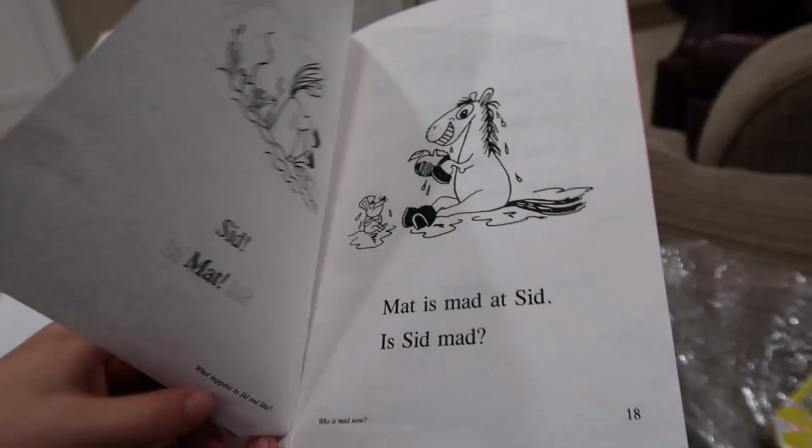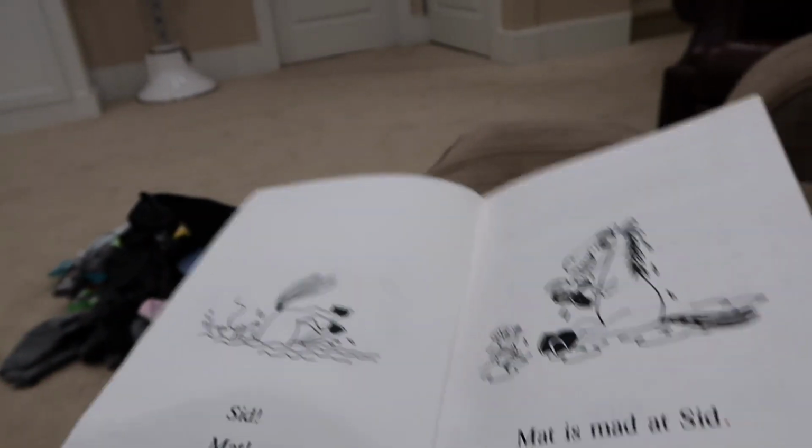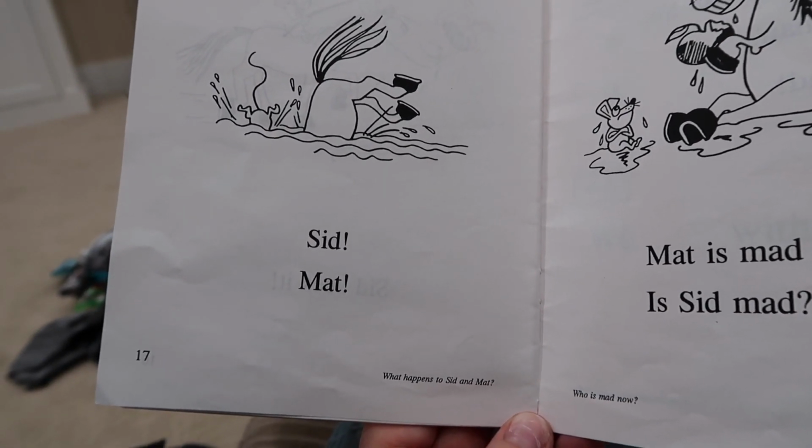Mm-hmm. Then it will get washed. Is the mouse tricky? Oh, okay. Holy moly, it's a good thing that we're reading the rest of this. So how should you read it if there's an exclamation?